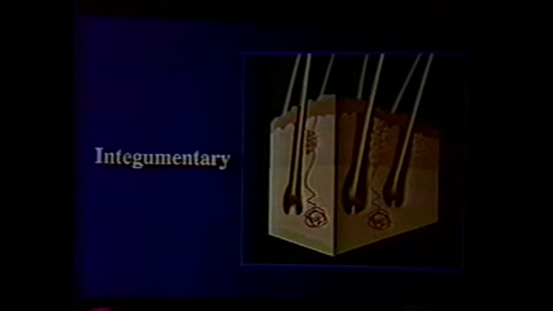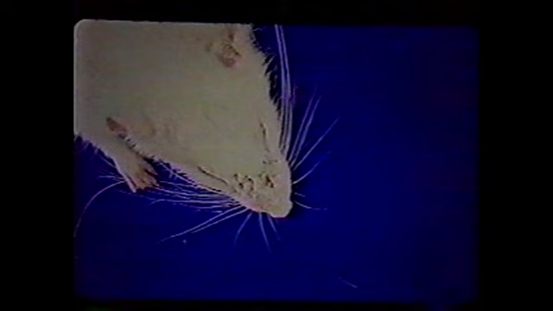Okay, integumentary system. There are no viral diseases of the integumentary system. There are a variety of non-specific bacterial diseases that may cause dermatitis, principally strep and staph, and these would be of sporadic occurrence and generally secondary to wounds. And here's an example of, I think, a staph dermatitis secondary to trauma.